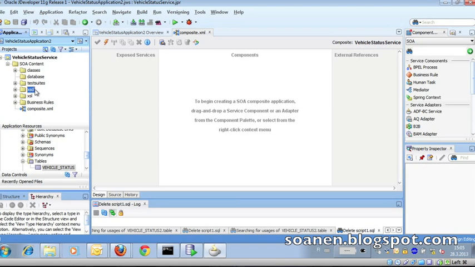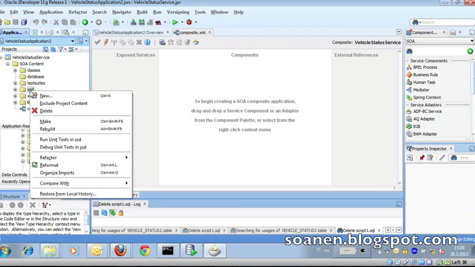So I will first create so-called XML schemas that define the messages that our reservation system receives and accepts, and after that I will create a small mock-up BPEL process that implements a small logic to fetch the status of the vehicle from this newly created database table. But let's start first by defining the messages that are going back and forth between our service.